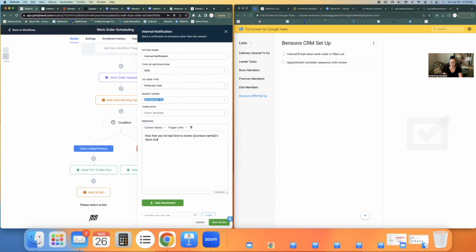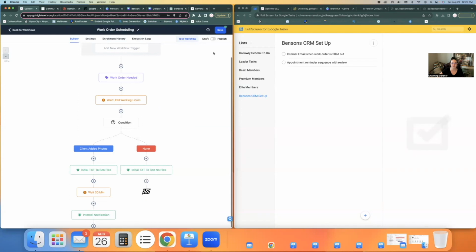Work order photos. Please let our schedulers know the priority by clicking the correct link below. And we're not going to publish this yet because we're still building it out, but I'm going to hit save.